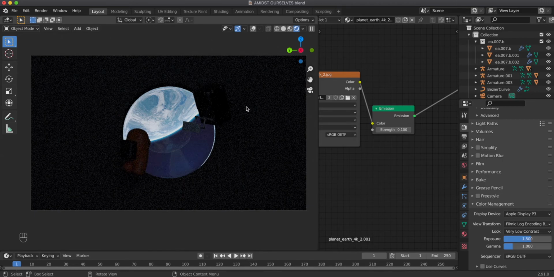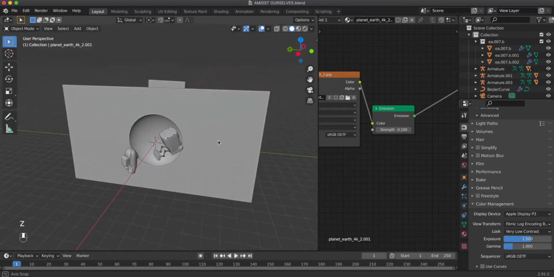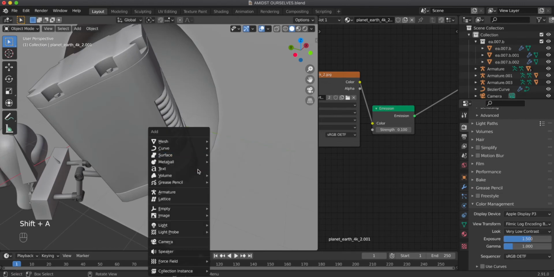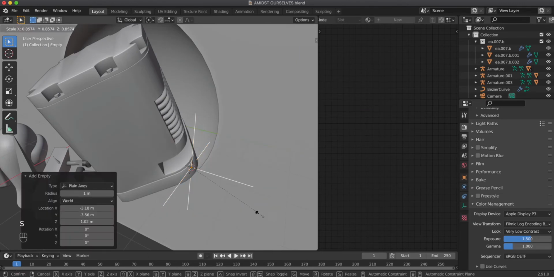So, okay, this is looking like we have the bare bones of lighting and composition here. We have a problem here. You can see there's a thing here, but we don't actually see what the shape of this thing is. How do we make this more apparent? Let's add the cursor here with shift right click, and let's add an empty. So the empty is like plain axis stuff, you know.